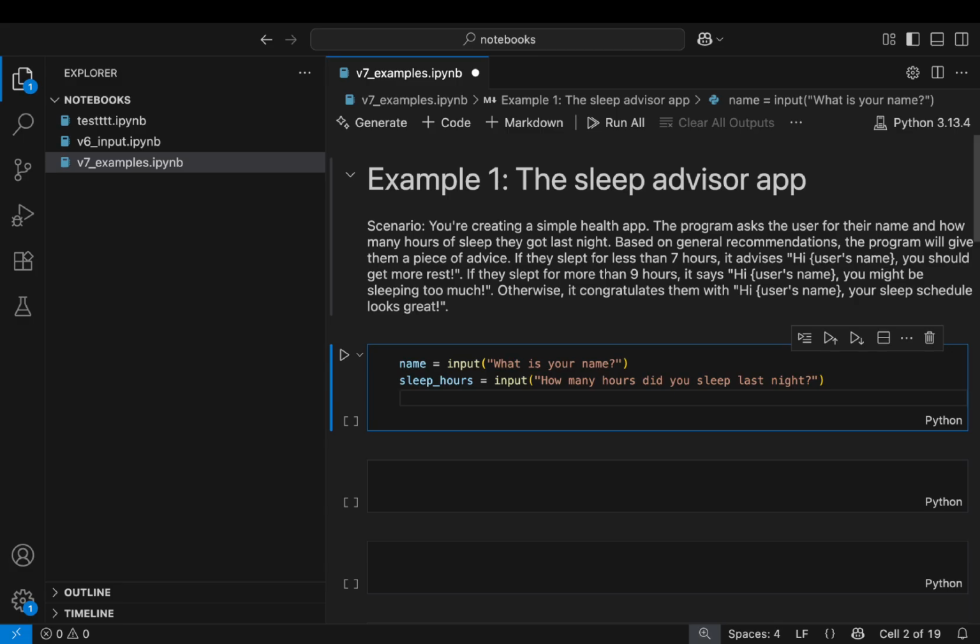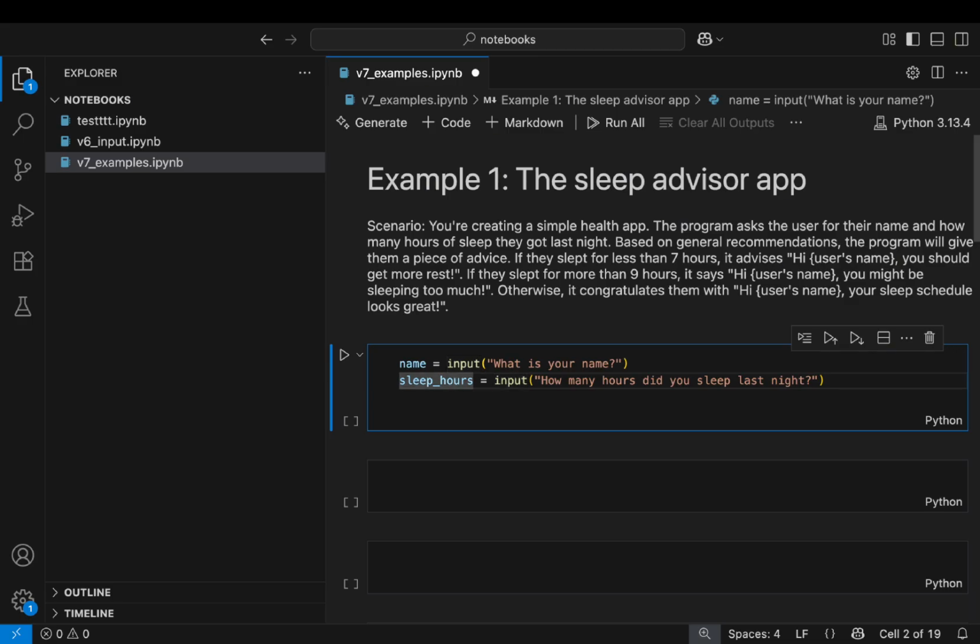Now, what else do we need to program? Now we have here the decision making process. But before jumping into that, I want to remind you of a very important thing about the input: if the user here puts a number, the number of hours, as mentioned before, the input function will convert it to a string.